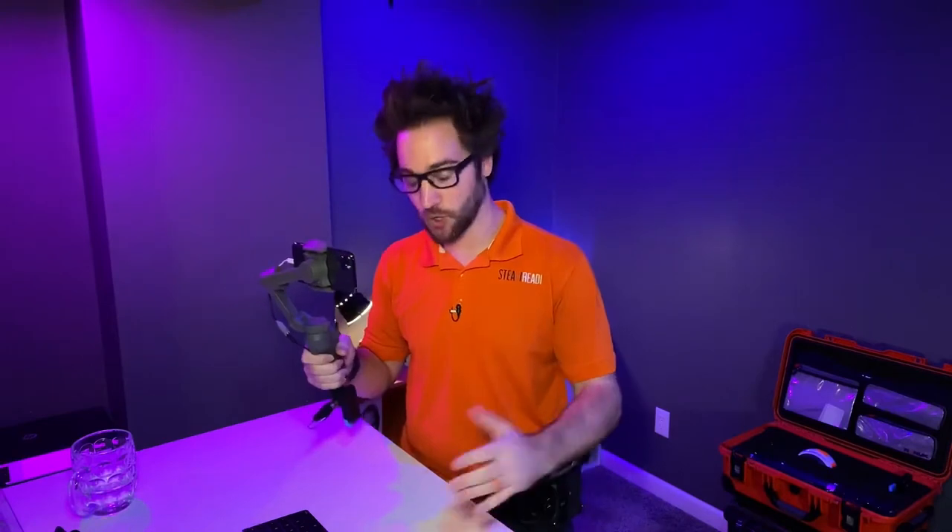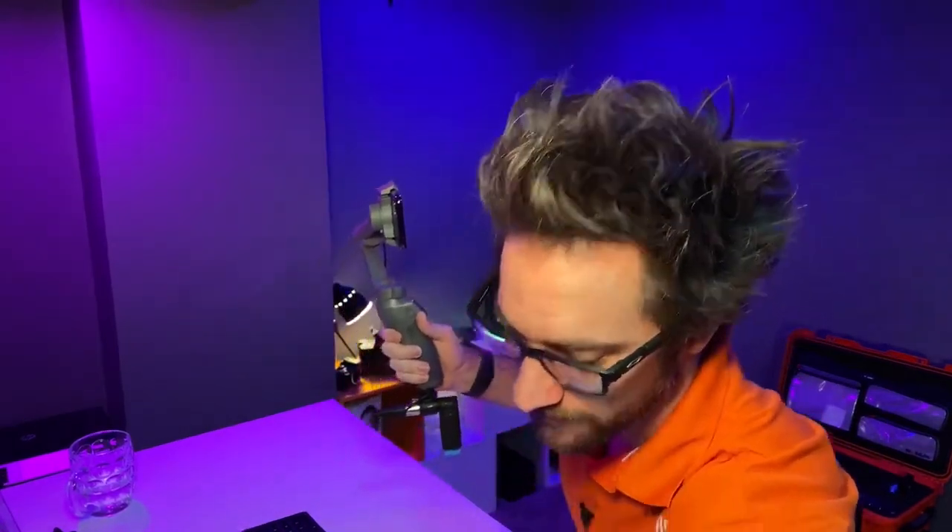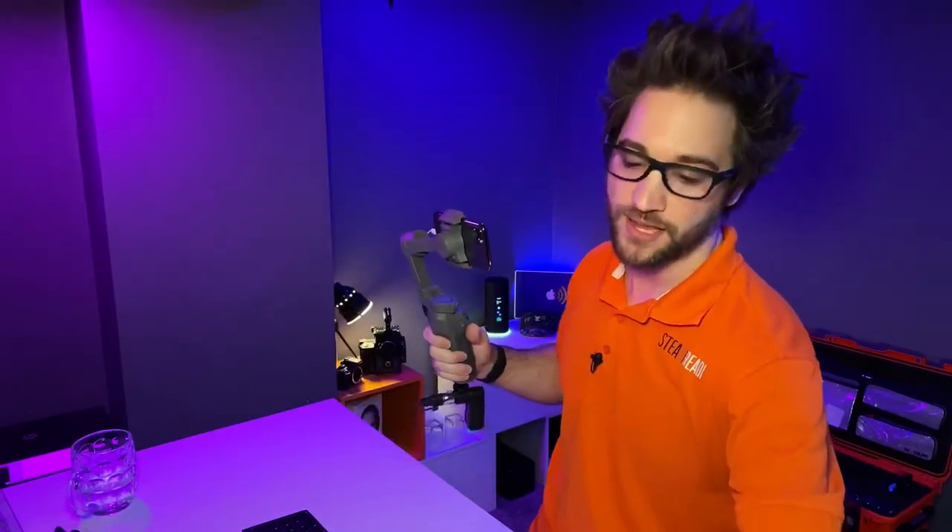This setup, this configuration will enable you to live stream for an entire day — I'm talking eight-plus hours in the field shooting straight. Using the iPhone 11 Pro, it's cellular connected, so we can live stream using cellular, or maybe even pair it with a Netgear M1 — one of my favorites — for Wi-Fi and a solid internet connection. Toss the M1 in your pocket and you're good to go.